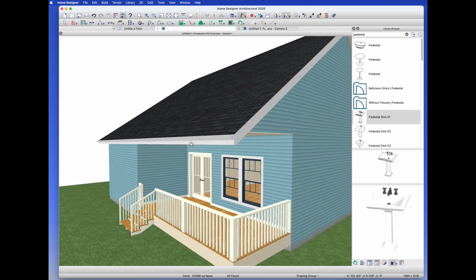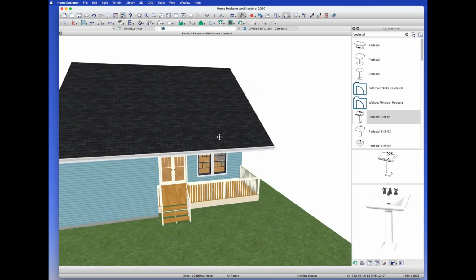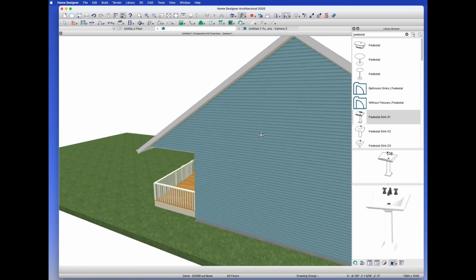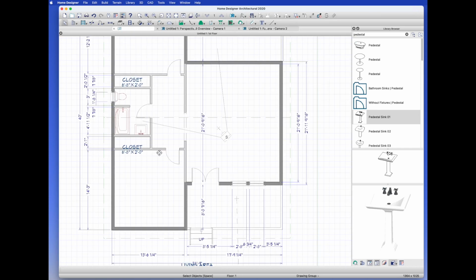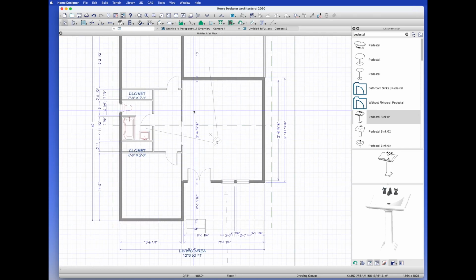So there's your house, pretty much. I mean, that's the bare minimum if you just want to make a bare minimum house. But you're going to spend some time playing around with the design, more windows, more doors, making the flow.